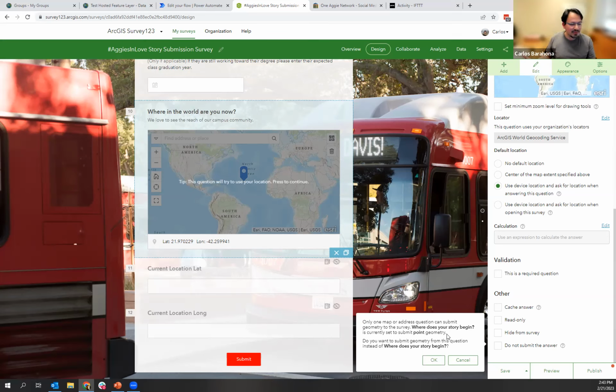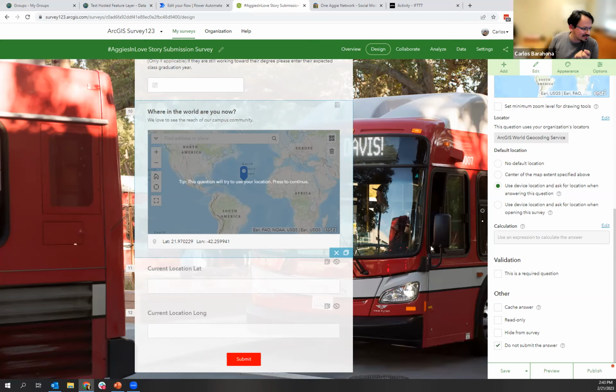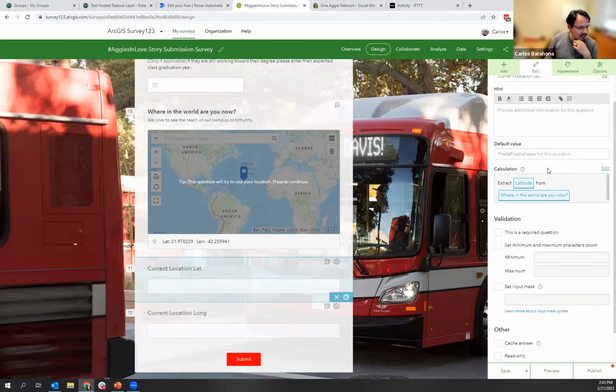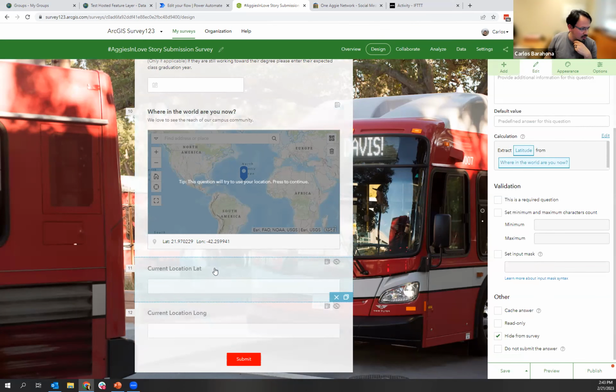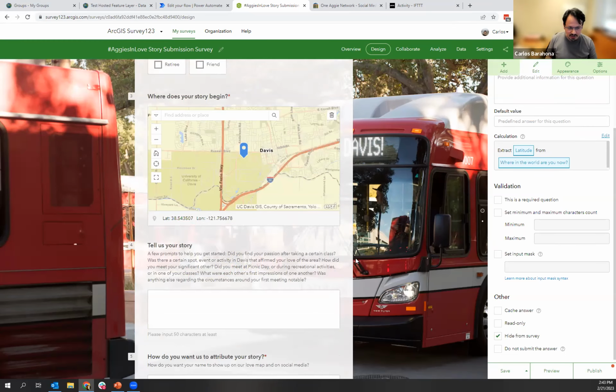So how do we handle multiple map questions? Our answer, again, like what Karen was talking about, is we did hidden questions. We took something from here and ran a calculation for the hidden questions and basically extracted lat and long. So we're not too far off from what they were doing with Google Forms, but we still need somewhere to put that. In order to put that, we probably don't want it in the same feature service as our original, because these are answers to different questions. We don't want the same geometry showing on the same layer.